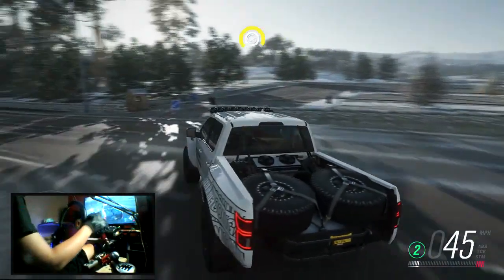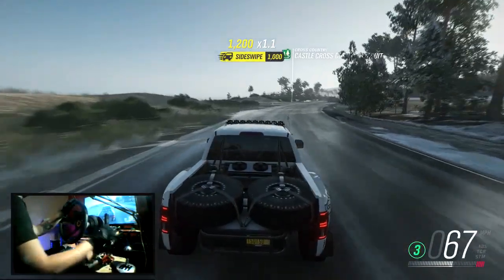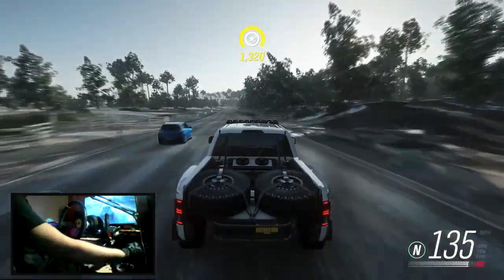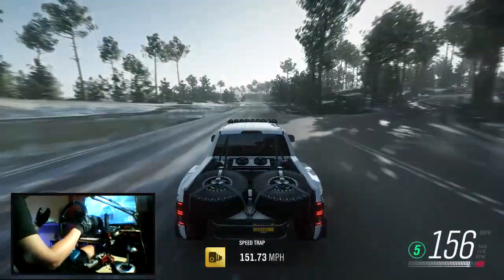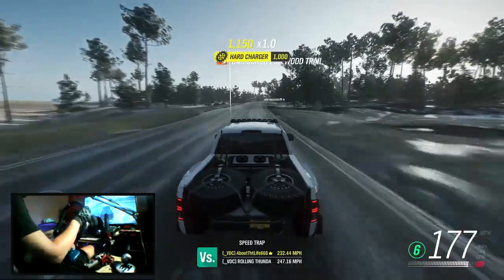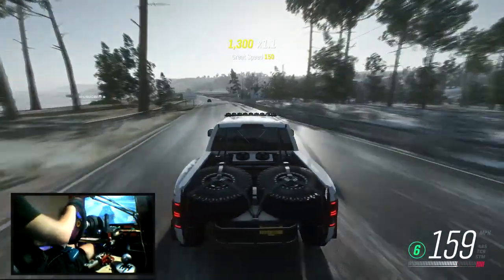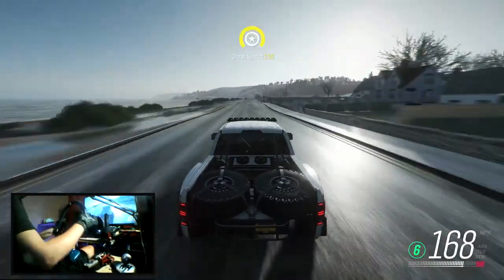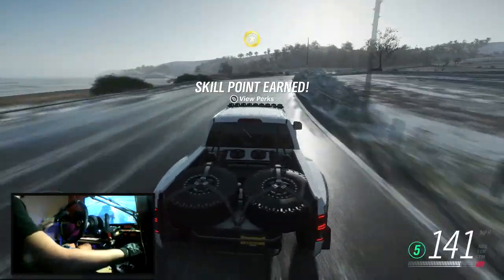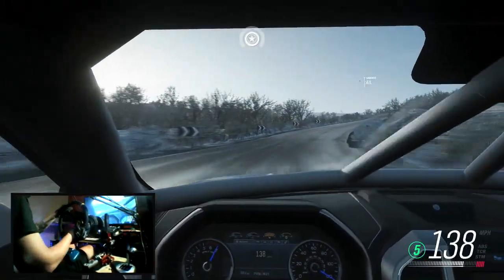One thing I did go back in and do in customization is I did not realize this is rear wheel drive, which I should have known because it is a Prerunner truck. I did go ahead and do an all-wheel drive conversion to it since it is wintertime, it is a truck, and just to get it to the top of S1 class, because that's the only way to get it there, even with 1800 horsepower. Just did not want to quite get all the way up to the top of S1. This thing is absolutely insane now, though, with that kind of power. At least for something this large. It's not really that crazy fast, but for something this size, that's pretty nuts.